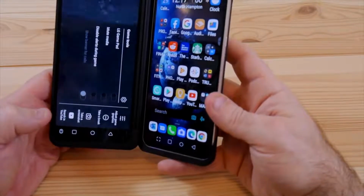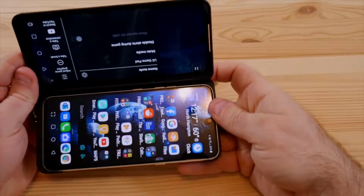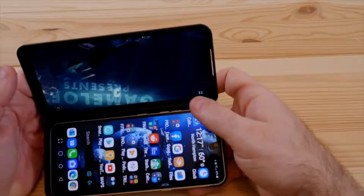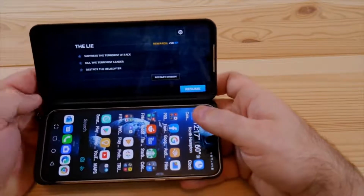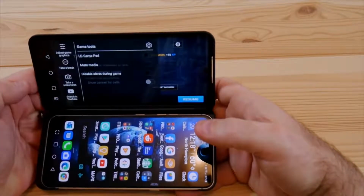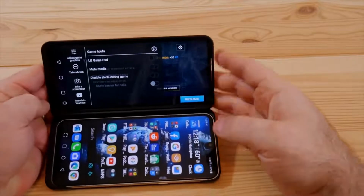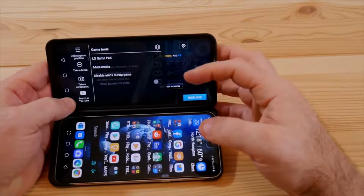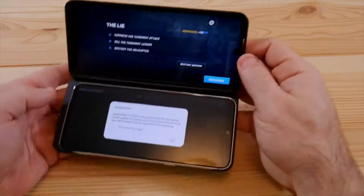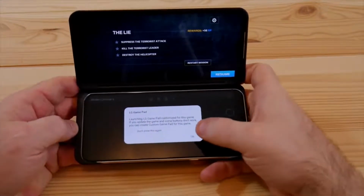There's my game mode here. Lights up. There we go. Now I got to where I want it. Here we go. So this is the way it's supposed to work. You can swipe in from the left and it lets me do the LG gamepad. So I can turn this on. And this becomes a gamepad.